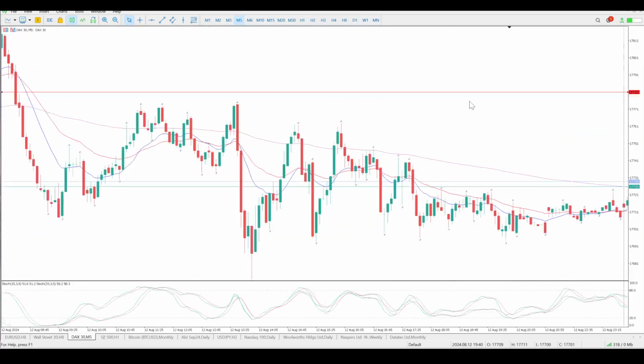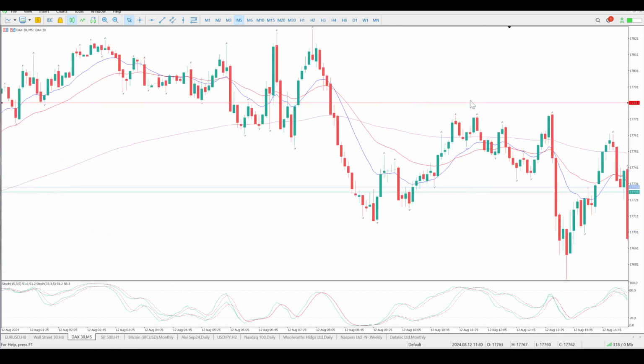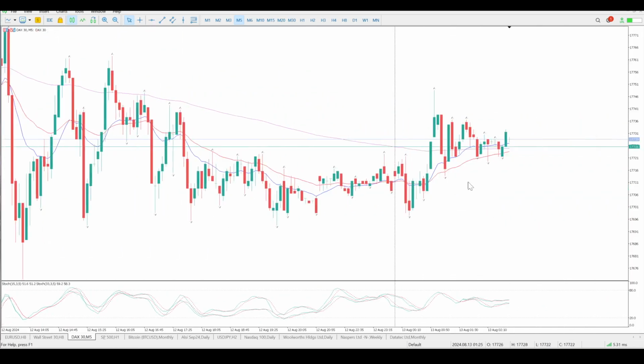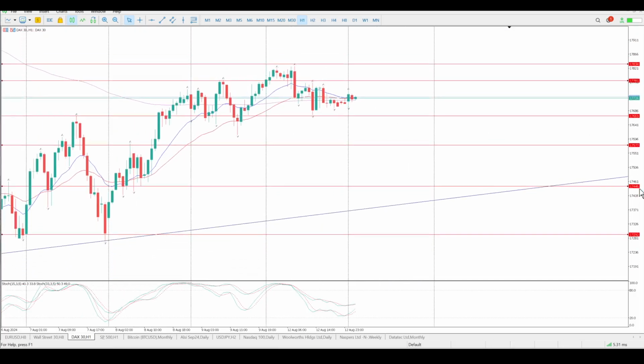Now, in saying all of that, on the 5 minutes, normally when you see that kind of stuff you've got some fairly decent opportunities to get in. But this is just chaos. There's probably some opportunities for as long as it was below the 150 EMA to jump in short, but that was fairly late in the session. And if you look at what's going on now, it's starting to bolt to the upside. So I would just wait for the European session, wait for the first set of data at least.